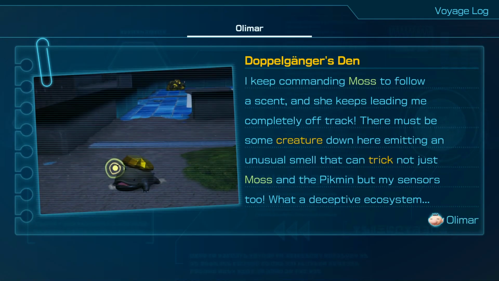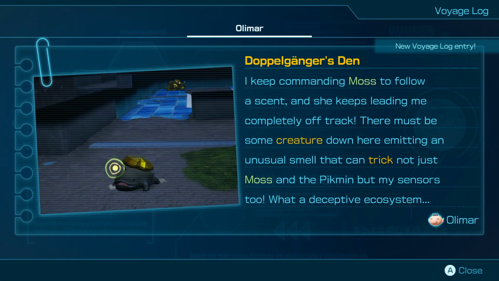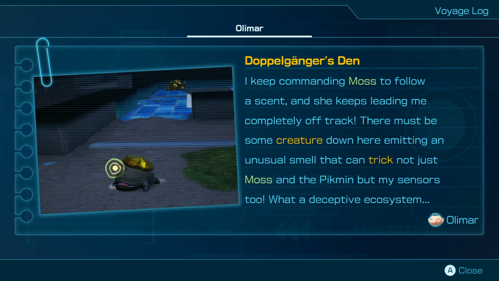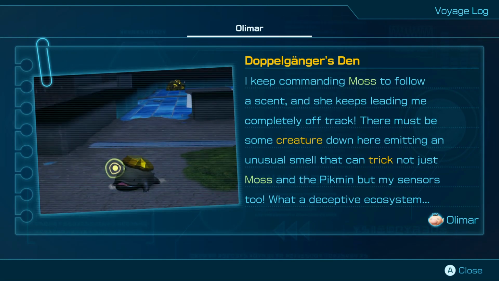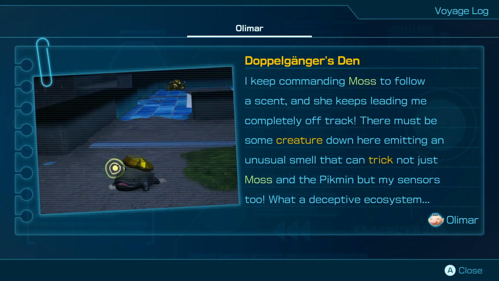Okay, so this here is the Doppelganger dance. I keep commanding a monster to follow a center, and she keeps leading me completely off track. There might be some creature down here emitting an unusual smell that can trick not just the monster and the Pikmin, but my sensor too. What a deceptive ecosystem. Alright, I can see where this is going there, Olimar.